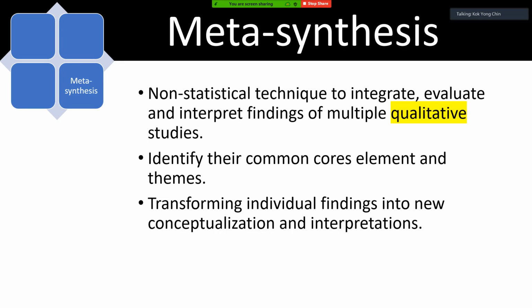I'm sure some of the lecturers here are involved in qualitative studies. I'm not really familiar with qualitative studies. They might be more familiar than me in metasynthesis. Metasynthesis helps qualitative researchers to identify common cause elements and themes in the field, so that it can help them to transform individual findings from each study into new conceptualizations and interpretations.